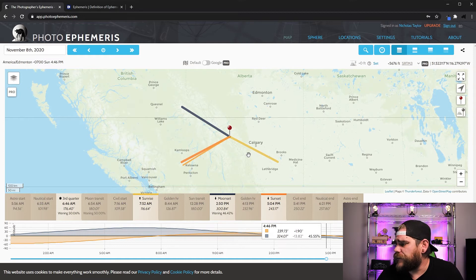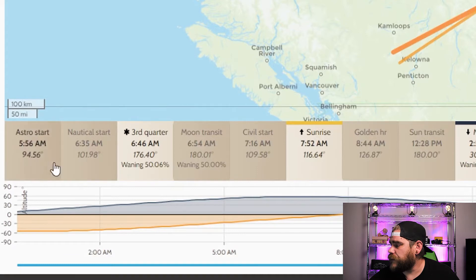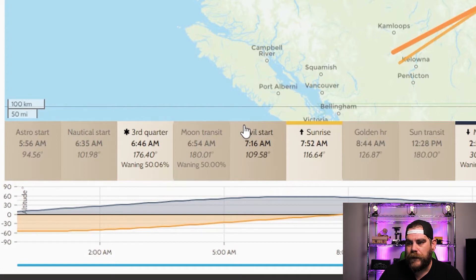At the bottom you'll have a graph showing sunrise, moonset, sunset, and all the other times of night. Astronomical twilight is ideal for star photography — it's when it will be at its darkest and stars will be super clear. Nautical twilight is when you start to see color on the horizon — a little yellow fading into dark. Civil twilight is brighter than nautical twilight — you'll get those purply colors and really fiery oranges and yellows.